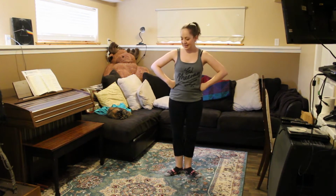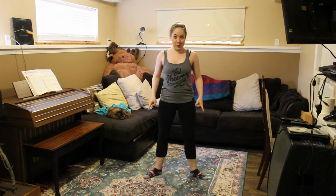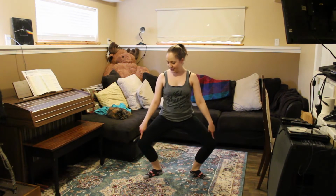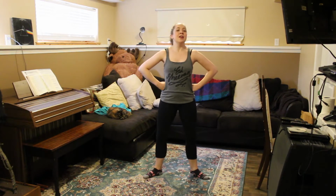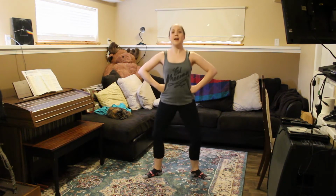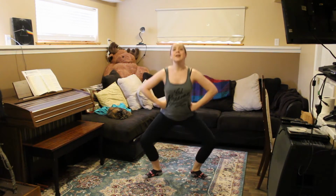And we're going to do pliés in seconds. We're going to feet shoulder width apart, smiling feet, toes out to those corners, and we're going to bend, and bring those knees right out over top of your toes, okay? So that's one, up, two, up, three, up, four, up, five, up, six, up, seven, up, eight, up.